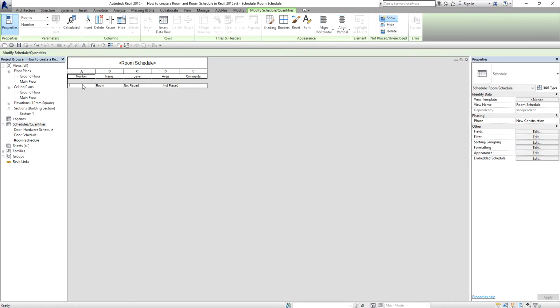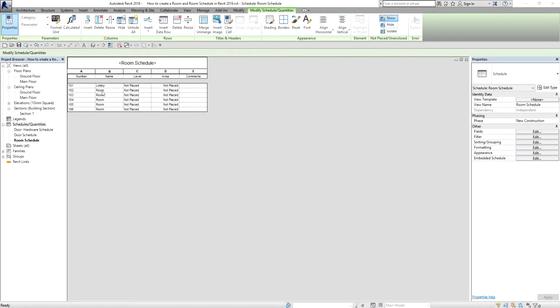And then after that, for the number, and then for the room name, let's say I'm going to call this Lobby. There you go. After that, I'm going to add 5 more data rows. So I'm going to click this 5 times: 1, 2, 3, 4, 5. You will notice it follows the number 101.